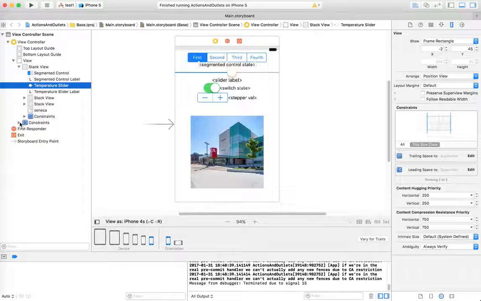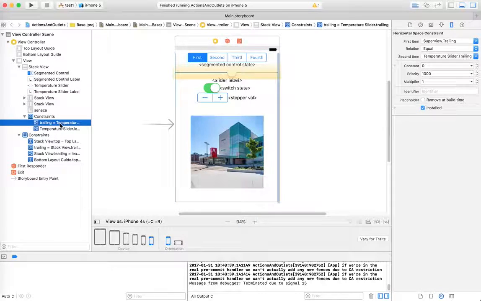So I always check my constraints that get created. And where did those? Those are these ones here. Just to make sure that the constant, sometimes it's going to set this value to something else. And I know that I want it pinned right to the edge. This constant here is set to 0. If I increase the constant, that's how much spacing it is from that edge.